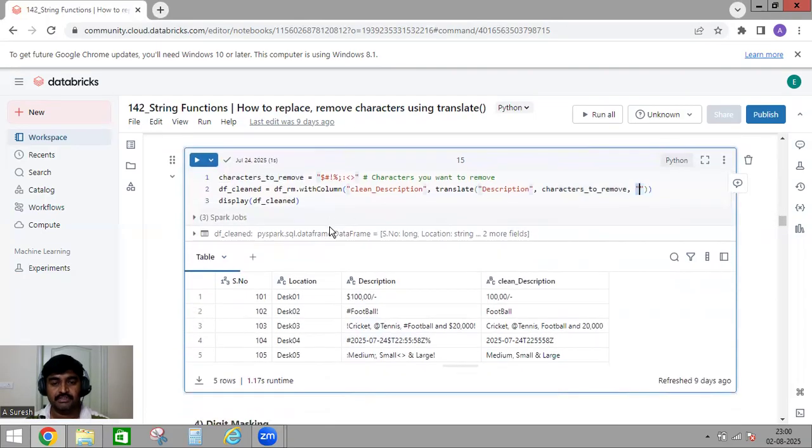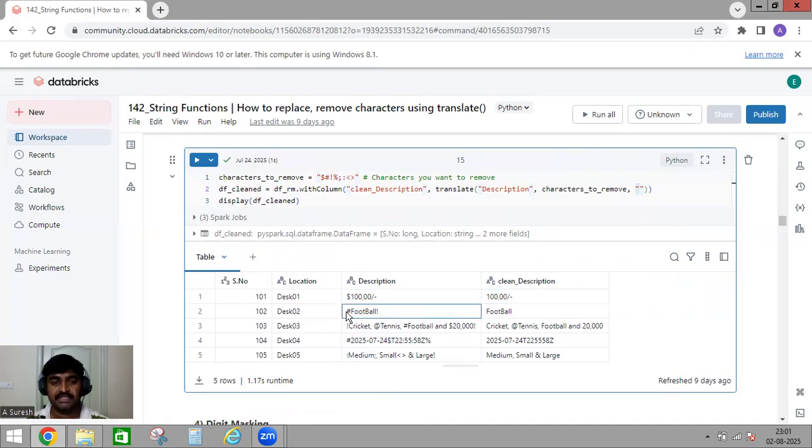Now what will happen? See here in the first record, I defined dollar, and comma I have not mentioned. Backslash also not mentioned, and this one also not mentioned. So it will only remove dollar, so dollar it replaces with empty.